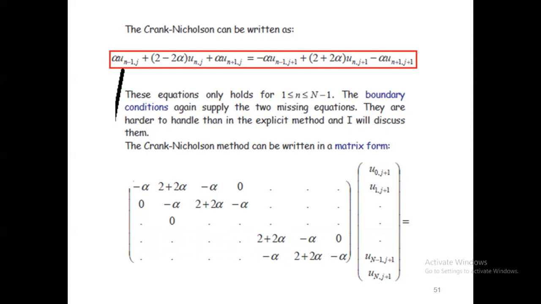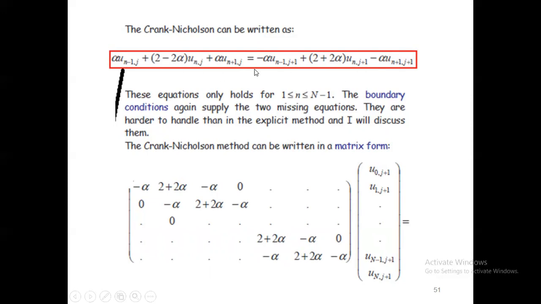So how many are left? Let's say the 0th and nth are given, then how many are left? So you will go from 1 to N minus 1, because the boundaries are given to you. So start substituting N equal to 1, 2, 3 and so on up to N minus 2 and N minus 1 in this scheme on your notebook.